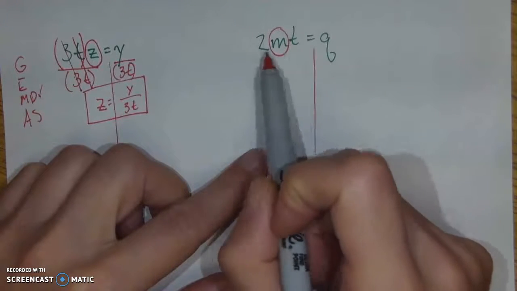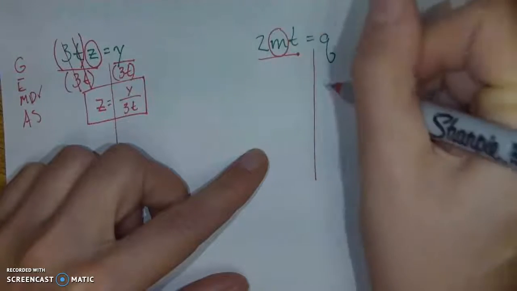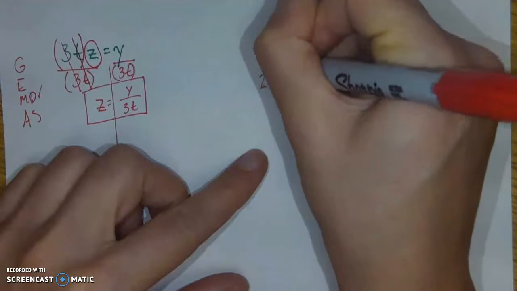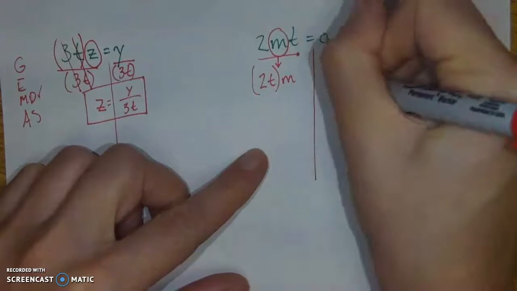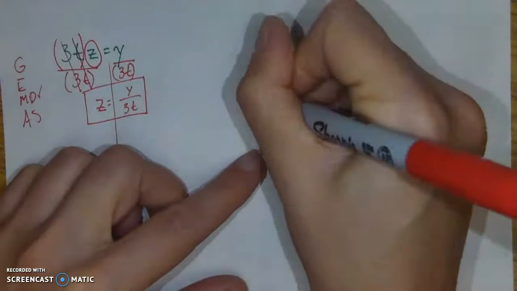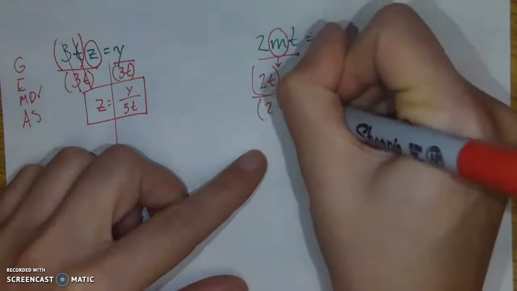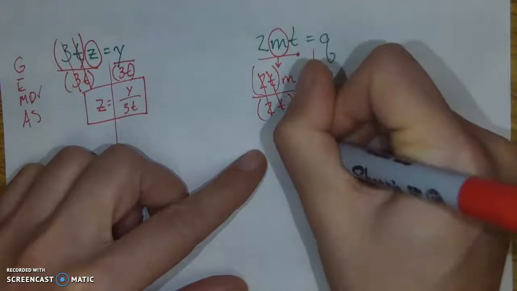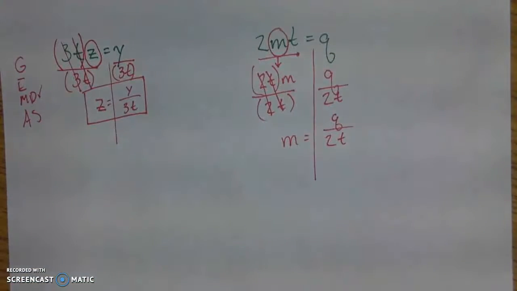And I know that the only thing going on here is multiplication. Since the only thing going on here is multiplication, remember that I can write this in any order that I want. So I could rearrange this to 2t, just moving the t in front of the m, times m. And that will give me the exact same answer. I'm allowed to rearrange multiplication. That means that when I'm trying to eliminate that 2t, I can just divide by 2t, and that will get me my m by itself. So I end up with m is equal to q over 2t. And that would be the end of the problem.